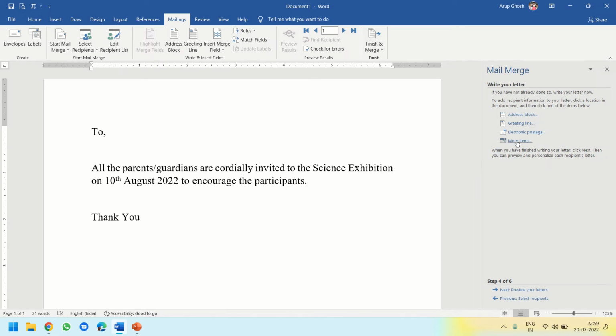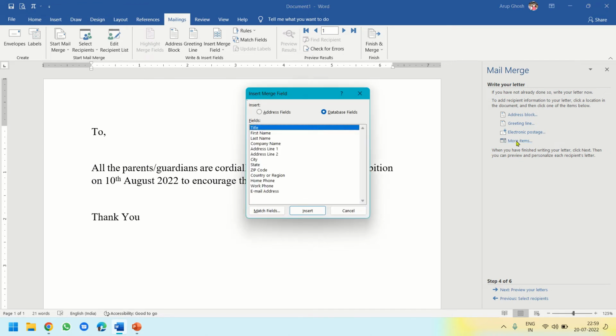So I am clicking on more items. Everybody check this. I am clicking on first name and insert. As my cursor was here, it is inserted here. Another, that is last name, insert. So both the fields where I have put the data are inserted in my document.